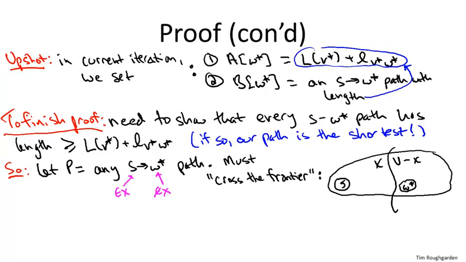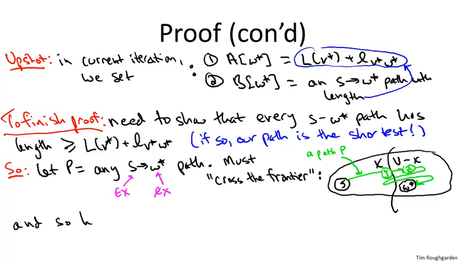And at the beginning of this iteration of the while loop, W star was on the right-hand side. Any path, no matter how wacky, has to, at some point, cross this frontier. Maybe it does it a bunch of times, who knows, but it's got to do it once. Let's focus on the first time that it crosses the frontier. And let's say that it crosses the frontier with the vertex Y going to the vertex Z.